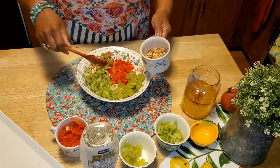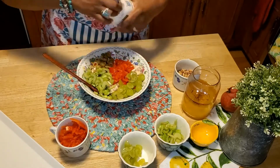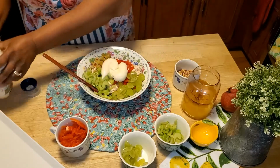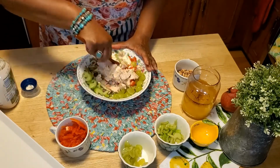And if I look at it and see that the color needs to be a little more, then I'll add those. Now, the funny thing is I sent the big guy to the grocery to get some purple grapes, but he didn't like the way they looked and he didn't know what I was going to do with it, so I got green grapes instead.